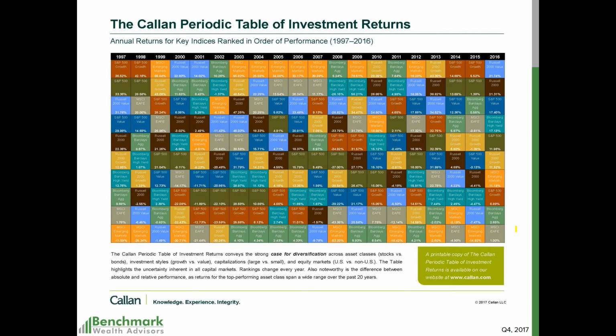If I was to show you the periodic table of alternative asset class returns, it will look just like this. You'll have periods where, just like you see here with my yellow cursor, emerging markets dominated the top performance for many years, and then they got clobbered and they were at the bottom, right? Whereas if you look at the alts returns, alternatives, you'd see that a lot of the private equity, essentially buyout funds, dominated a good chunk of the list towards the top. I didn't put that slide in because I don't want everybody to get confused on it. The point is you want to be diversified.